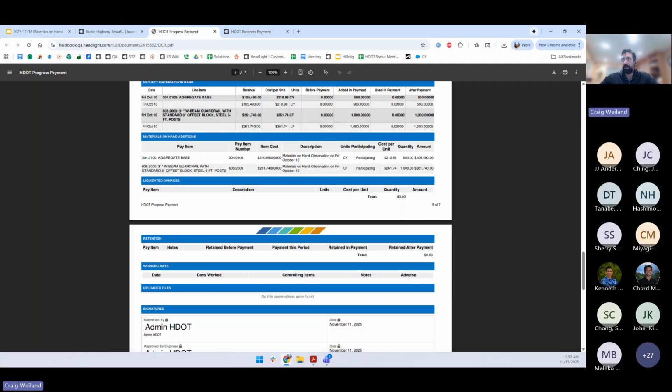I think we can easily do that, and I think we've done that with other document types within Headlight, just notifying a certain role upon final completion. I think I can do that relatively quickly. So let me just write that down so I make sure I get it correctly. Oh, sorry, I was just going to ask a follow-up question.